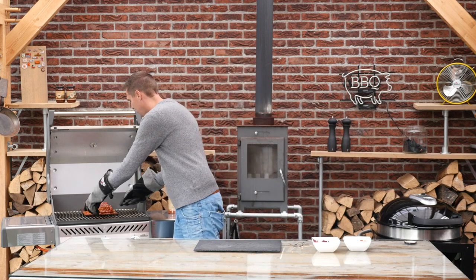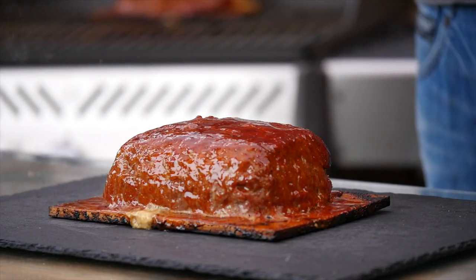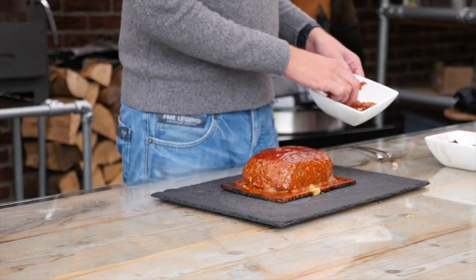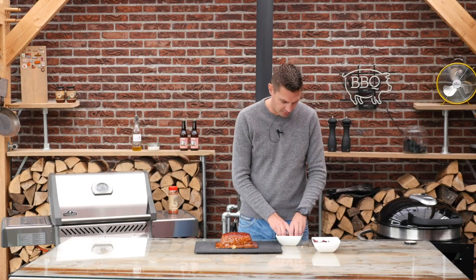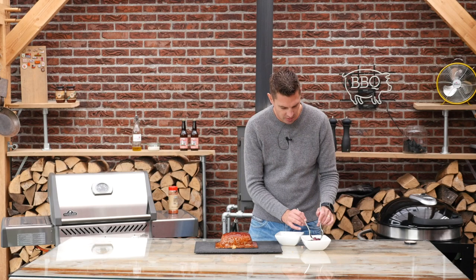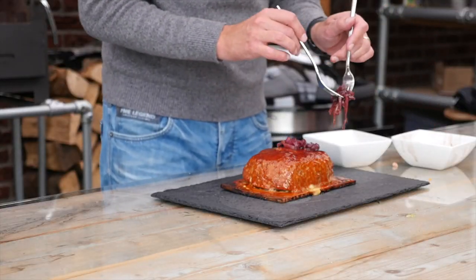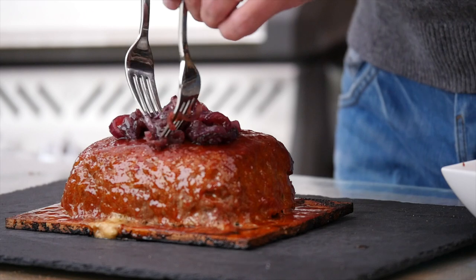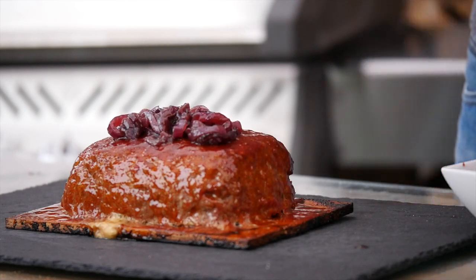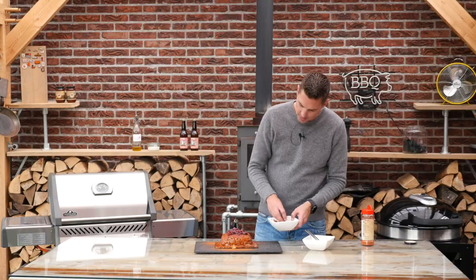So the meatloafs are done. They look absolutely insane — you can see by the cheese that is oozing out that they're cooked to perfection. We'll serve our meatloaf on a plank just like that — it looks gorgeous. But we're not done yet. I've got a little bit of crispy bacon here which I want to crisp up even further until it's completely fine, and then sprinkle it on top. Now it's time to dress up our meatloaf. We'll start with a little bit of the balsamic onion — it's sweet and sour at the same time and tastes delicious, so why not put some on top? It's like whipped cream on your apple pie. Then of course I'll sprinkle a little bit of barbecue rub on, and then the crispy bacon.